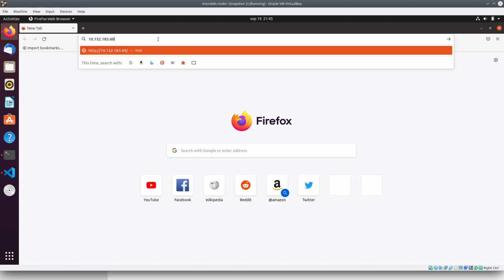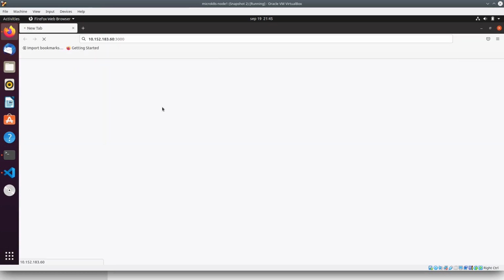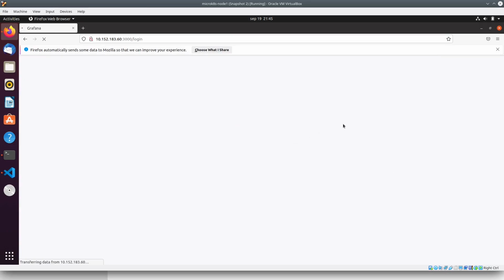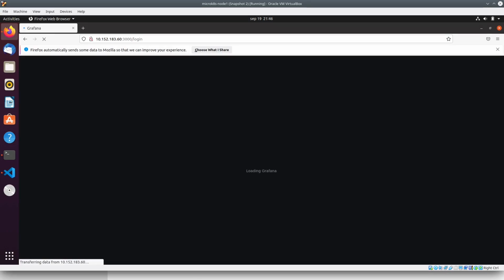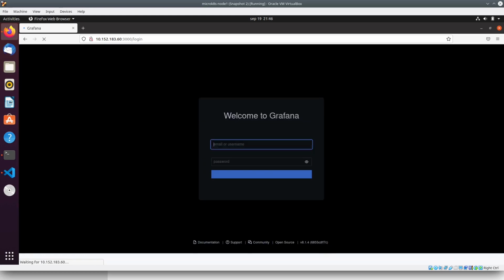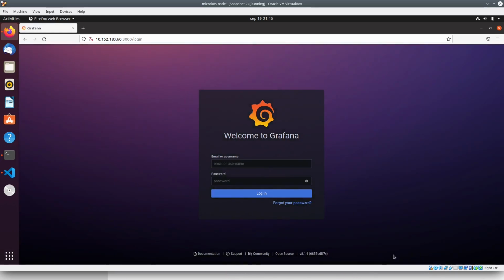Copy this. And we are able to access Grafana. It is taking time. Yeah, it is completely loaded now.